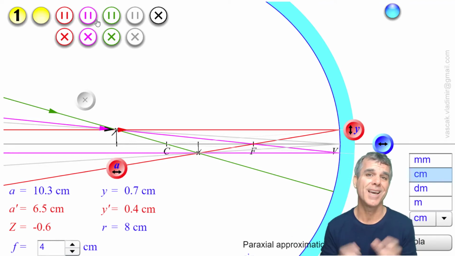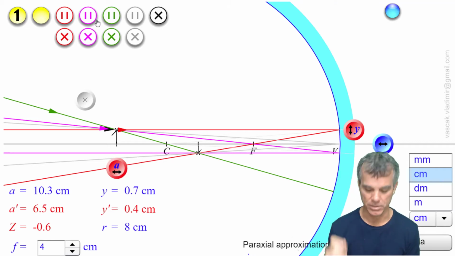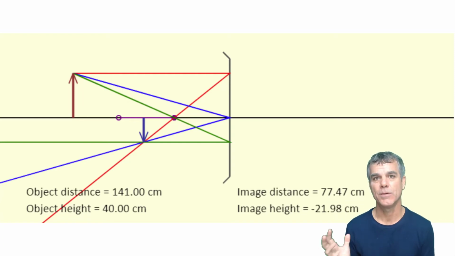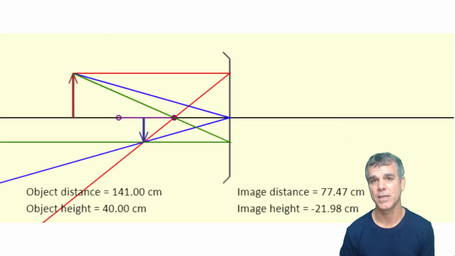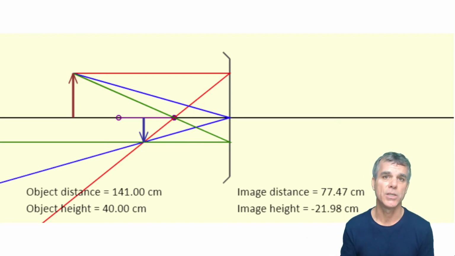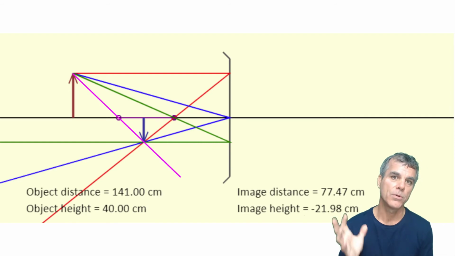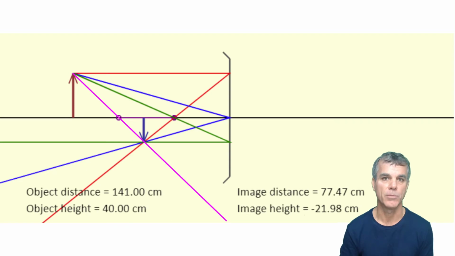So let's take a look at the different kinds of images that can be produced by a concave mirror. Now let's use ray tracing to investigate the different kinds of images that can be produced by a concave mirror depending upon how far the object is from the mirror. 2 quick points. 1, this simulation is only showing 3 of the principal rays. It's not showing principal ray 3.